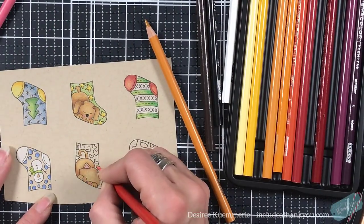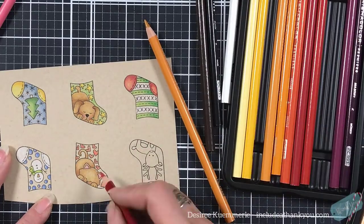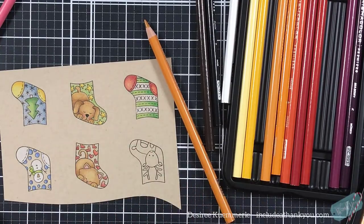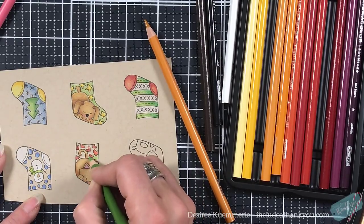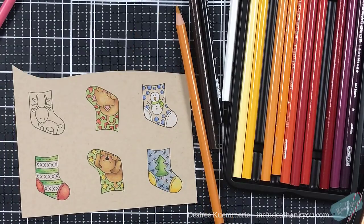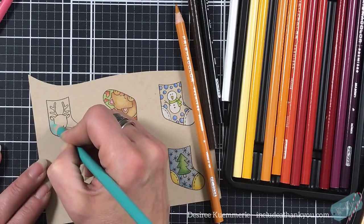So now we've got the little kitty filled in, and now we're just going to do the hearts. And we'll add the shading to those as well. But I think the images in these stockings are just so cute. You can put them on a card coming off of a mantle. Again, as I said, there is a die that's available for this. These would be absolutely adorable little ornaments for a tree.